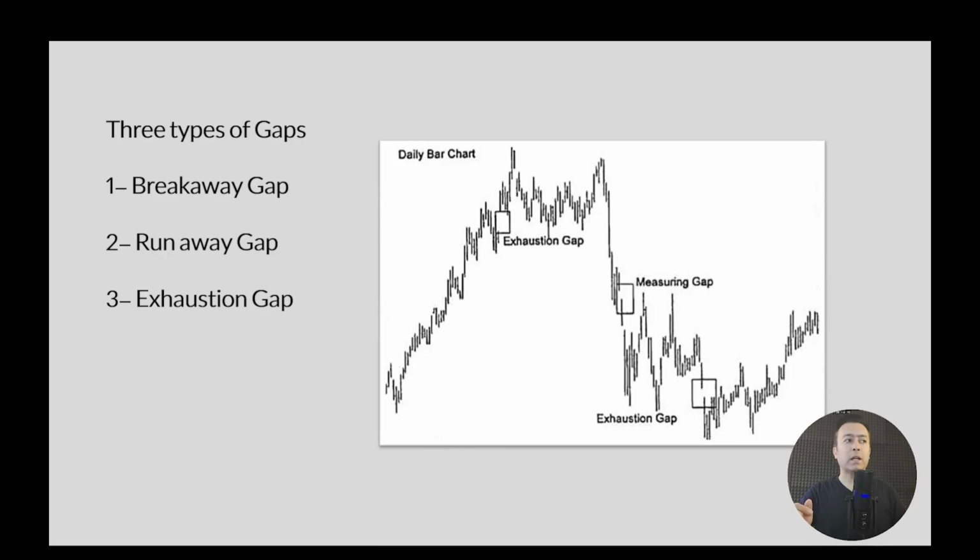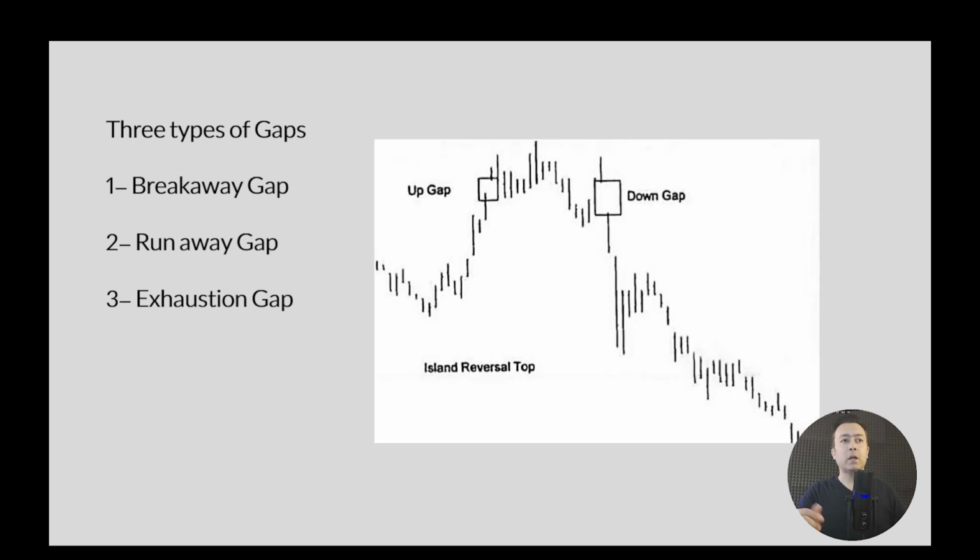If we now move to the next slide, you will clearly see that on John Murphy's actual real-world chart, he is showing you various examples of these different types of gaps. You can distinctly see the exhaustion gap positioned at the top left, the runaway gap located in the middle, and another exhaustion gap at the bottom right, providing comprehensive visual examples. Alright, and here again on this chart, you can clearly see that there are two distinct gaps on both the left and right sides. And then at the very top, what you unmistakably have is an isolated island formation. It's a price island that has formed up there for you.